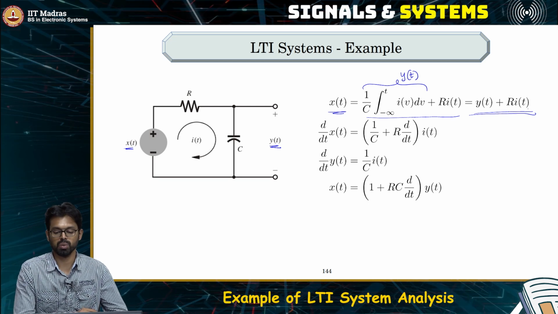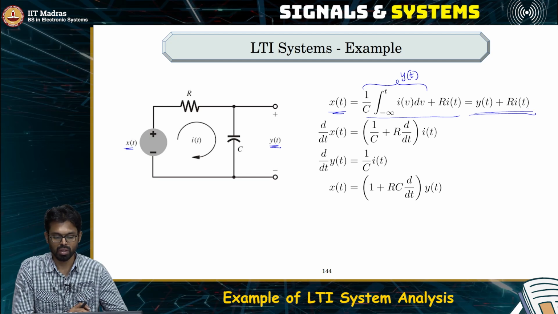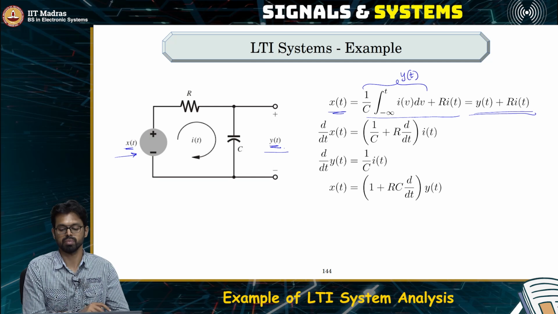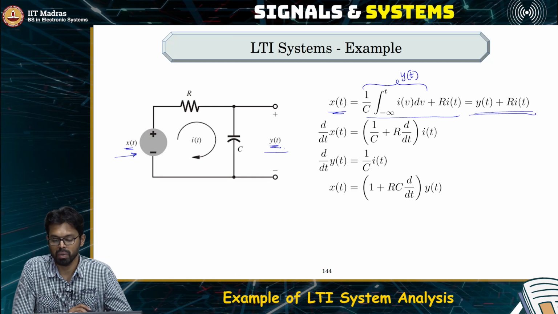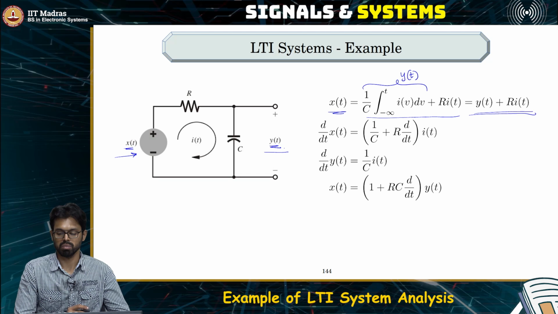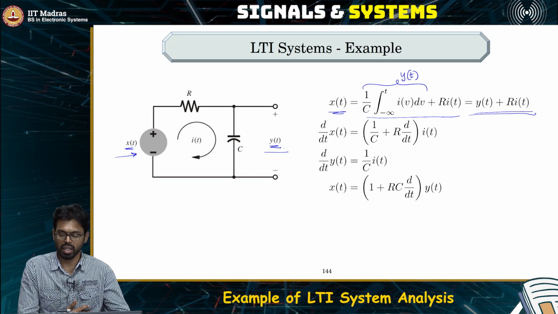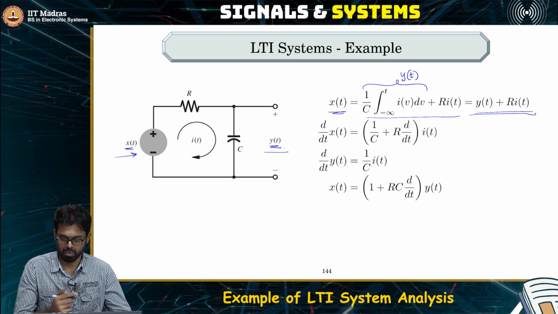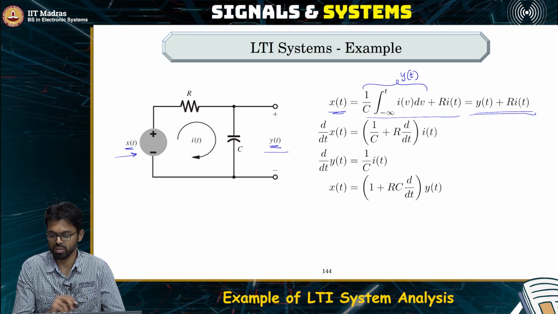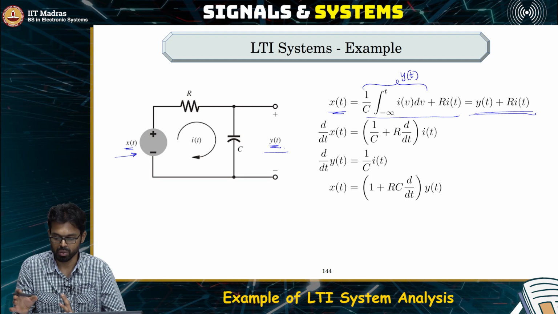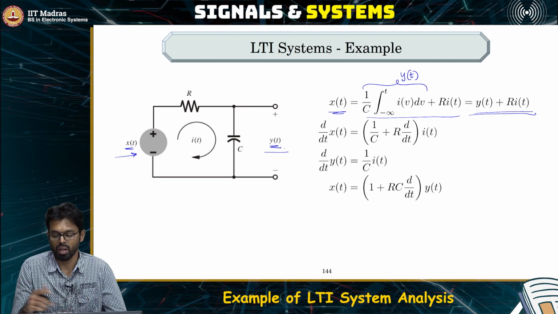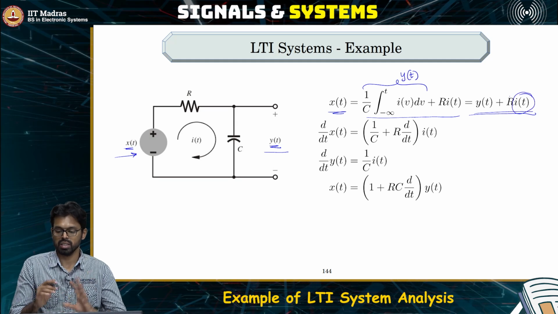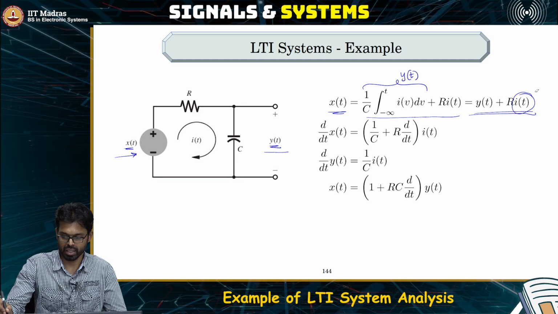Now from this we want to characterize completely this system. So the system here is input x of t and output y of t. Now let's do some manipulation on top of this and then check first of all if this is an LTI system or not, and identify what happens to the system. Okay. So first what we are trying to do is we are trying to write the input-output equation relationship. Here we have an extra variable I of t, right? So we want to get rid of this and just have the input and output signals and nothing else.